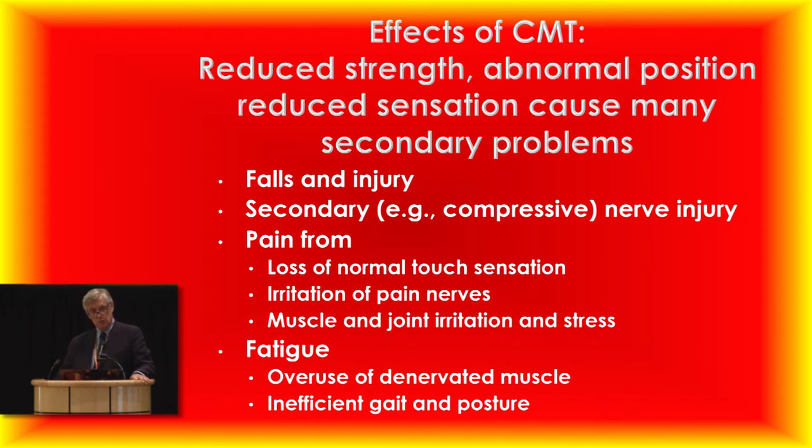Another important point is fatigue. If you lose 50% of your nerve fibers to a muscle, the remaining 50% can take over and you have normal strength — but they do that by working twice as hard. So fatigue ends up being a significant part of this, and we have to think about that when talking about activity level and how we can help people get through their day most effectively.